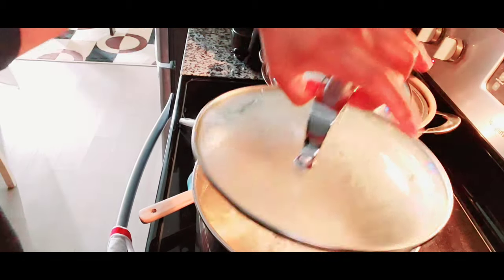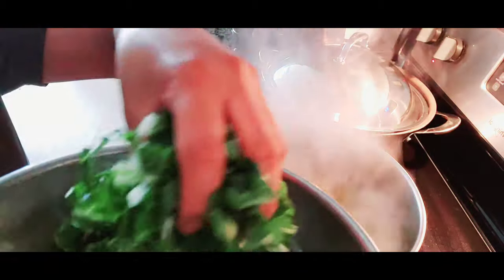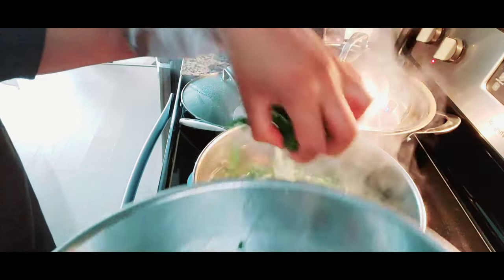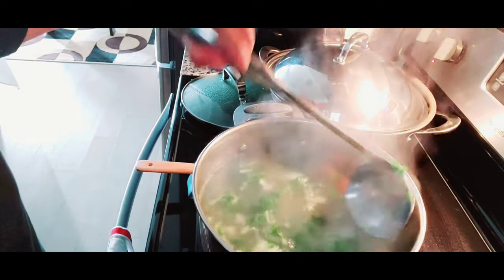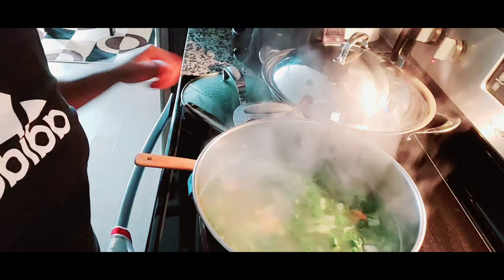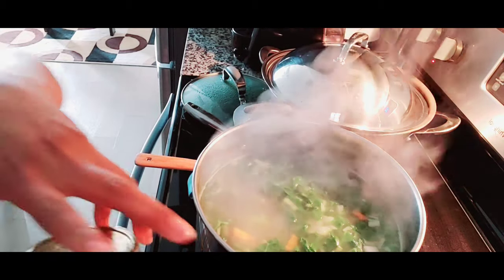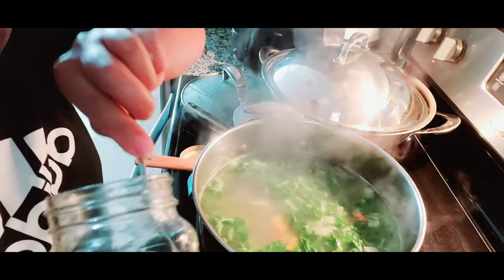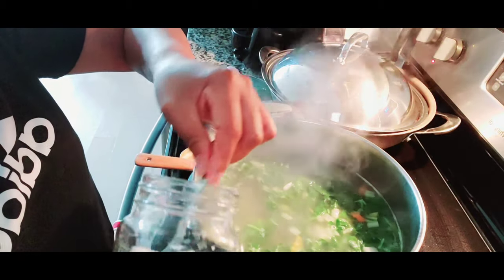Ayan, kumulo na siya. Lagay na natin yung Swiss chard. Nalagay na natin yung Swiss chard. Then we're gonna put some salt to taste. Oh, lagyan na natin ng salt.